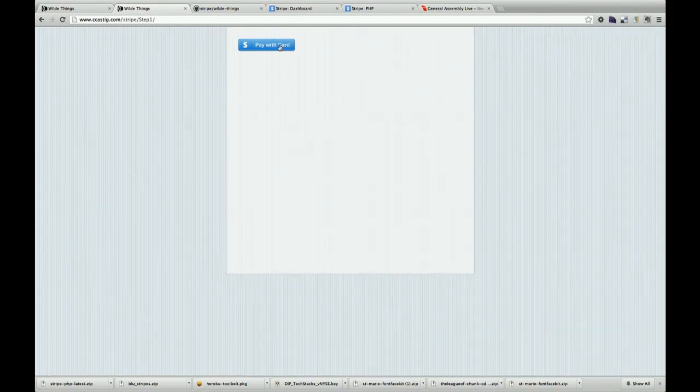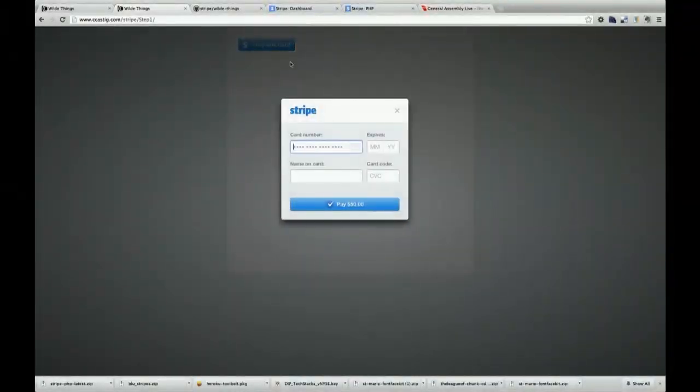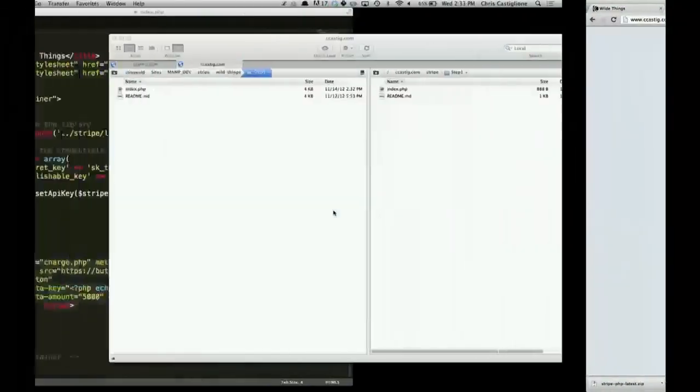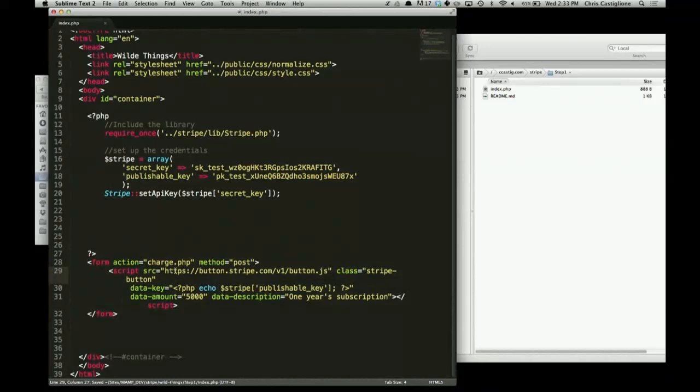Right, so that's just this button here, right? It's not going to charge. If I put some stuff in right now, it would probably just chug along, and I don't think it would charge for us. But just by copying that code, you get the button. You know, it's kind of like a Facebook like button or something simple like that.